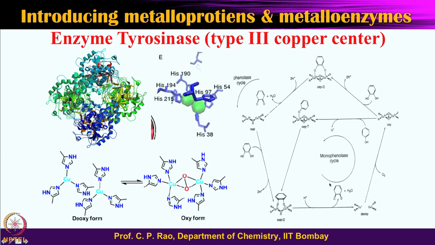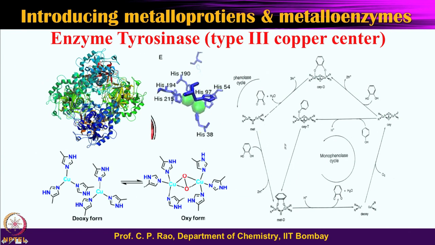So, the same enzyme, if it is a di-OH compound, diphenolic or catecholic type of compound, you have one water molecule and it will do a second cycle of the catechol. On the other hand, if it is a monophenolic situation, both the oxygens are used. One oxygen is used to convert the phenol into catechol, the second oxygen is converted into water, and there is no second mole. So, this is the difference between monophenolic or monohydroxy compounds versus dihydroxy compounds. I hope you understand. Type 3 is a dicopper center.